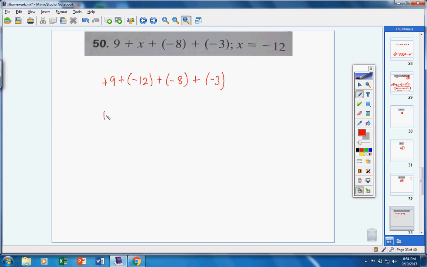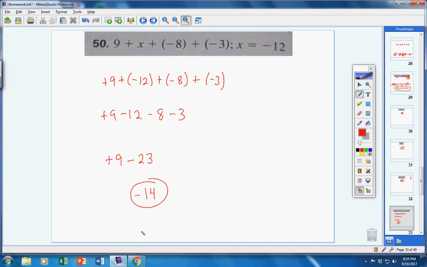So, your 9 is positive. Here your 12 has 2 signs that are different, so 12 is negative. Here you have an 8 with 2 different signs, so your 8 is negative. Here you have a 3 with 2 different signs, so your 3 is negative. Add up all of your positives, add up all of your negatives, and now finish. You have $9, you owe 23, pay off your debt, as much debt as you can, and you still owe 14, negative 14.